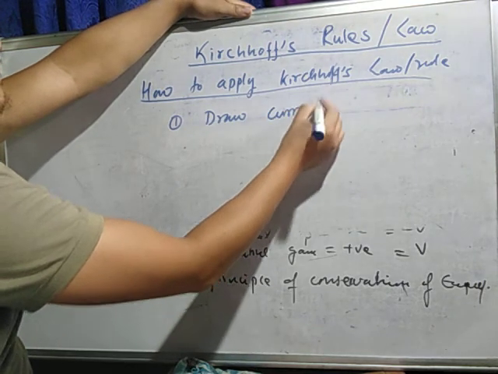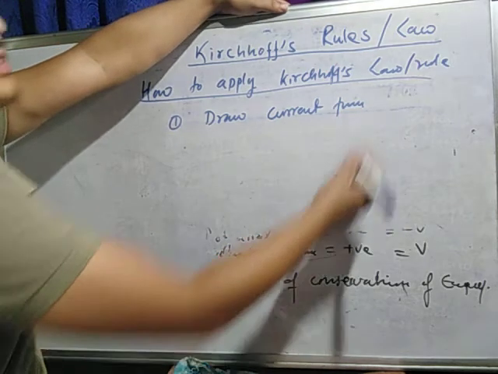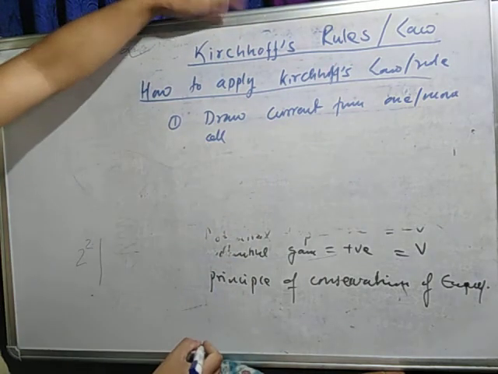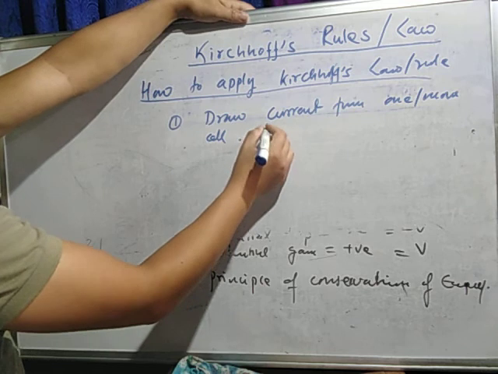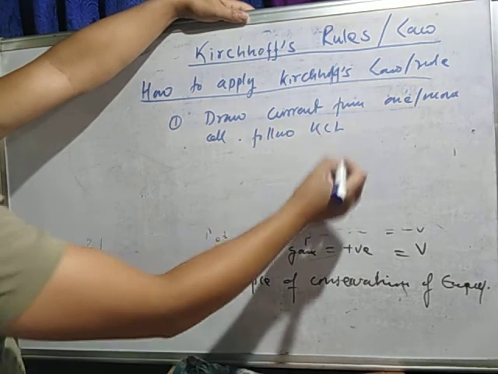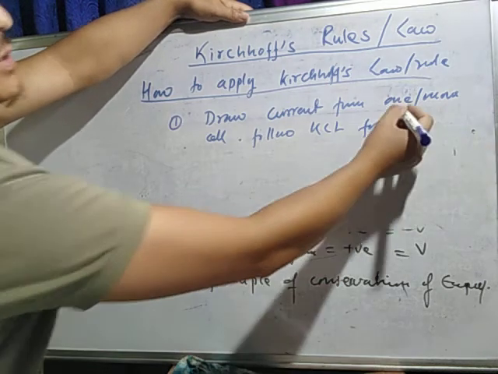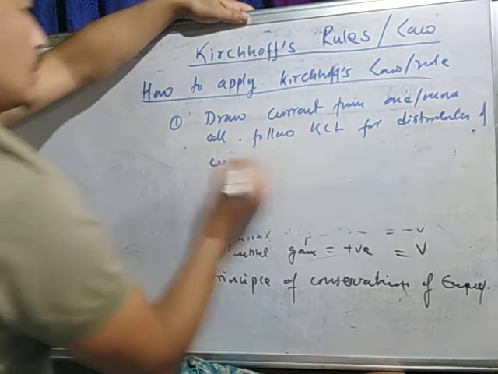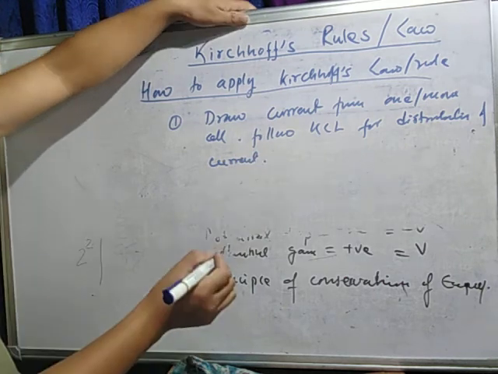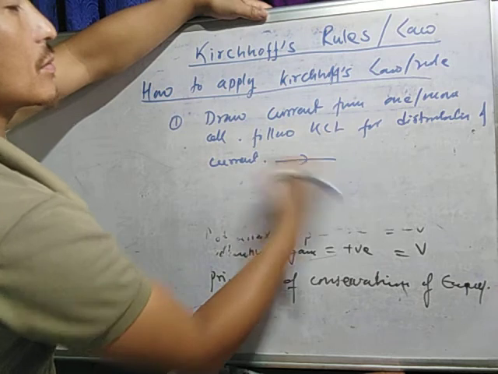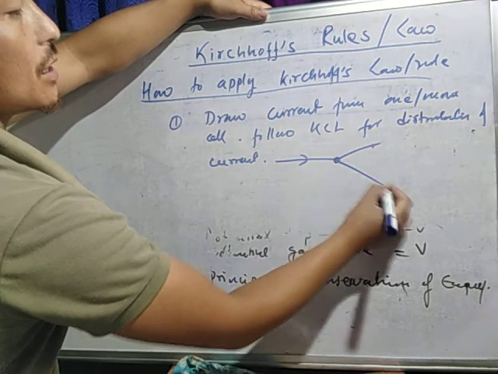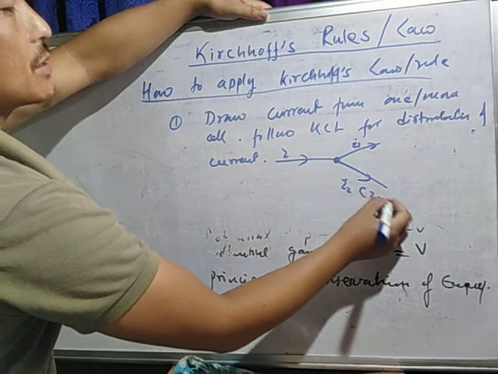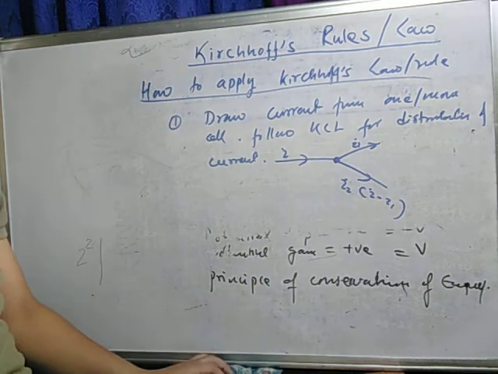Current from, there are two or more cells, isn't it? From one or more or two, you can write cell, okay. Draw current, okay. Then you have to follow KCL, that is your junction, for distribution of current. Clear? So what that means is that, see, I is entering the junction. This is the junction, isn't it? And I is entering the junction, then this is your I1, then this should be how much? I2 equals to how much? I minus I1, isn't it? So you have to follow the KCL.